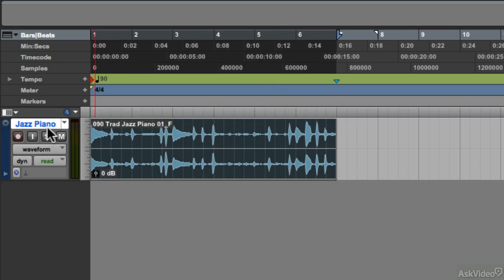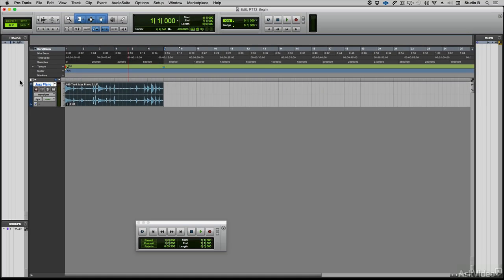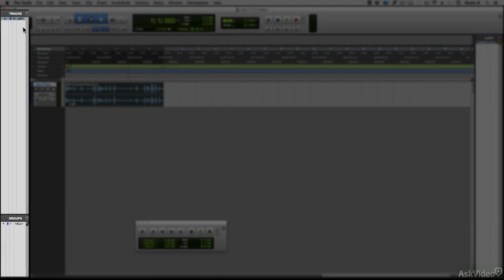And over here you have your playlist and track view. And this is where you can arm a track, you can input monitor on a track, you can solo a track, and you can mute a track. I didn't want to hit input monitor because I didn't want it to monitor the input that was on this particular track. And associated with your tracks, you have your tracks list and your edit groups over here on the far left-hand side of the screen.